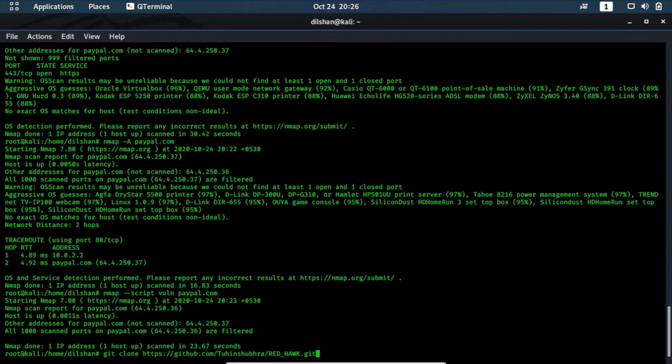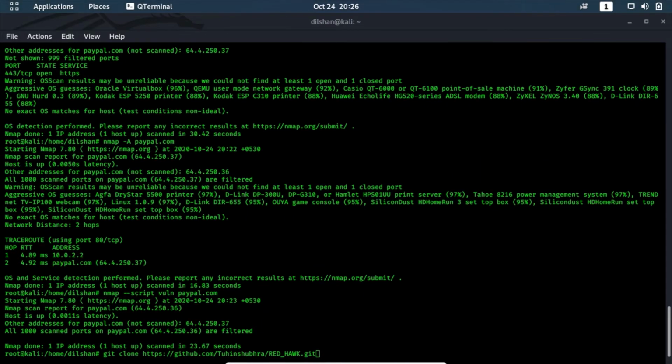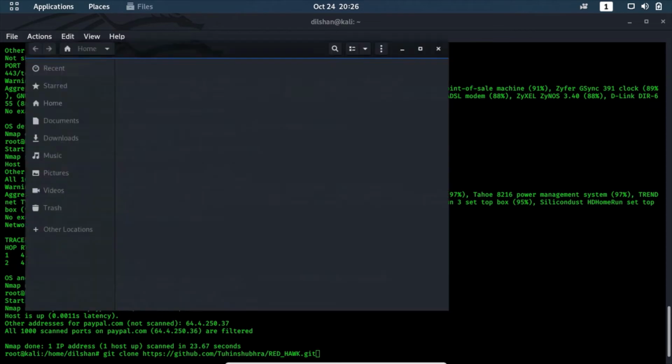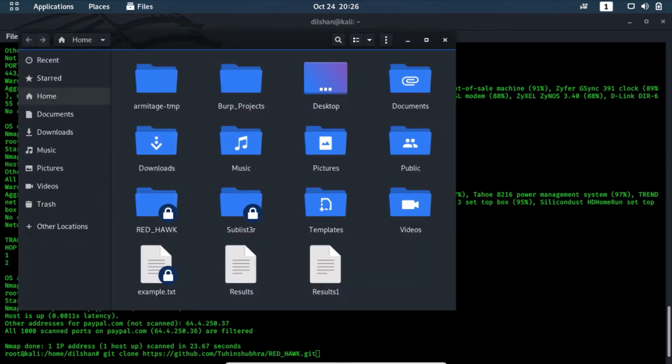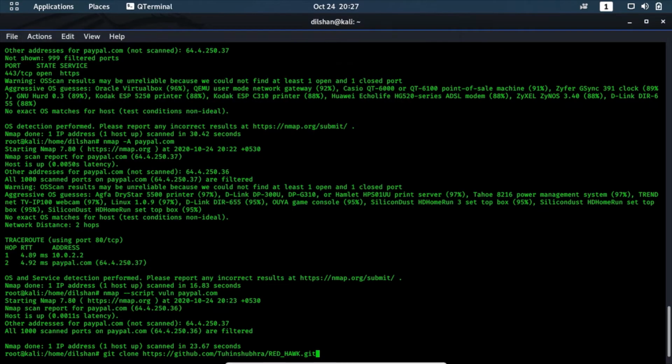I think I have installed it previously, so I'm not going to install that again. You can simply type this command in order to install from the repository.